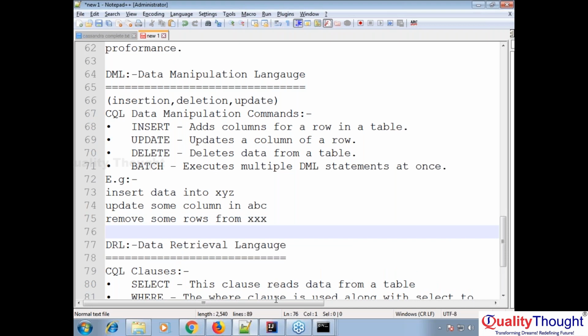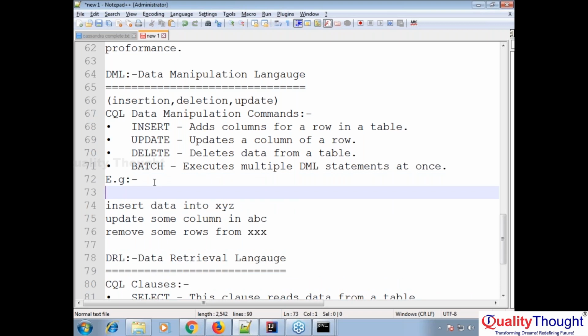So instead of running these queries one by one, we create a batch, and the 3 queries execute at a time.